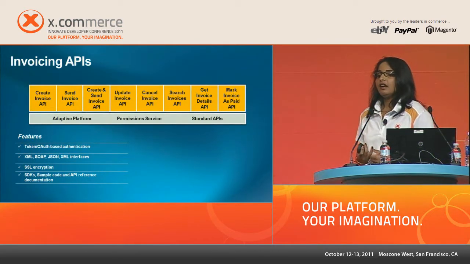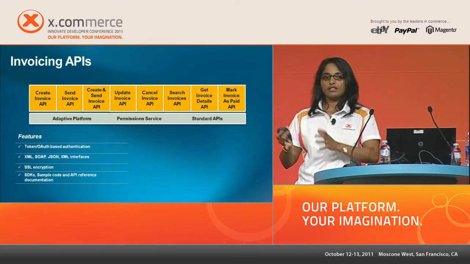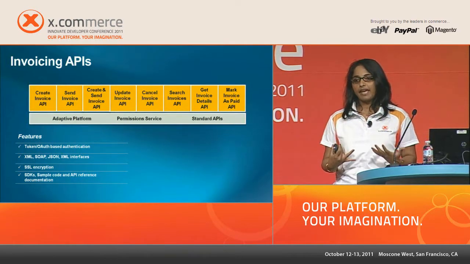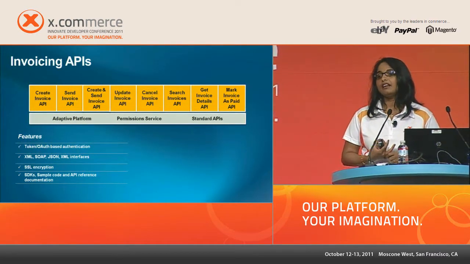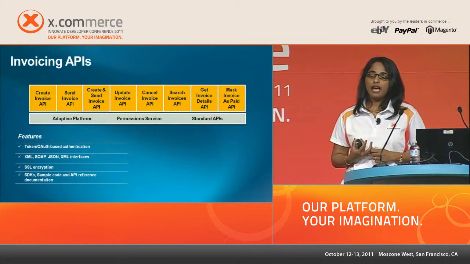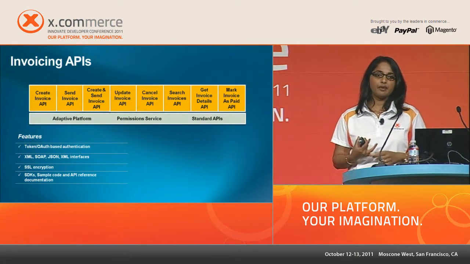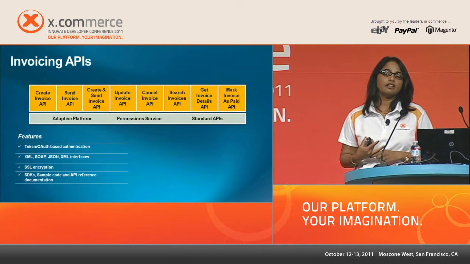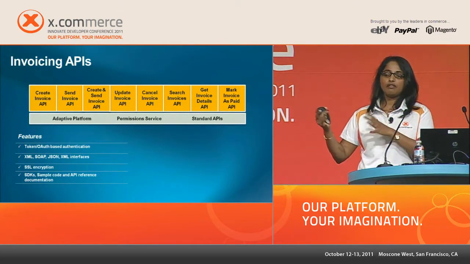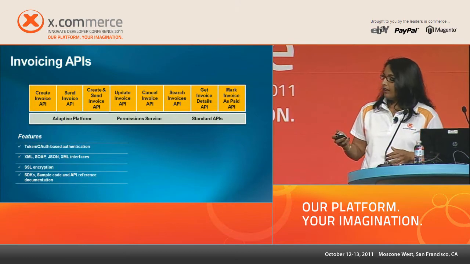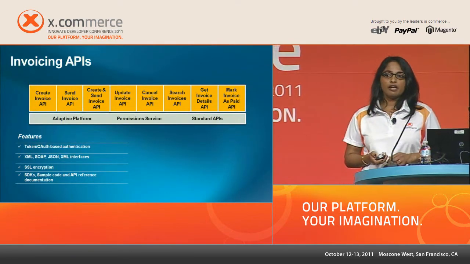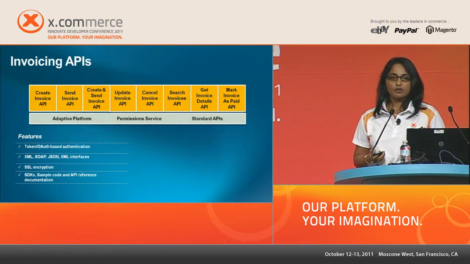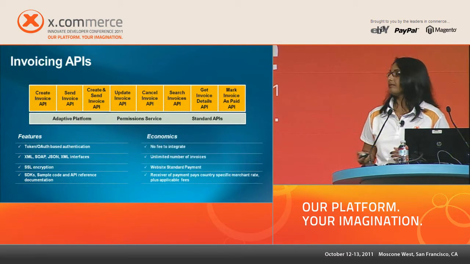So for instance, a merchant can offload all of the invoicing responsibilities to a partner and say, you invoice on my behalf. And I don't know how many of you are familiar with it, we actually have a platform permissioning service, which is API-based, that people can tap into. And we've added invoicing as a group to it so that a merchant can just grant that permission. And they have all the same features as our adaptive APIs, security, token-based authentication. We also publish all the interfaces on X.com.